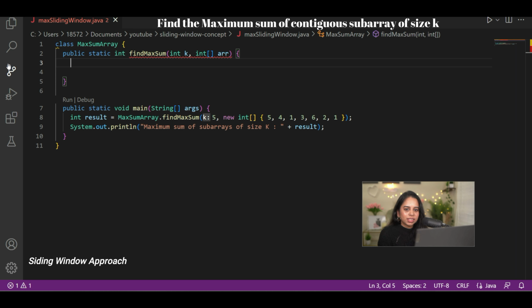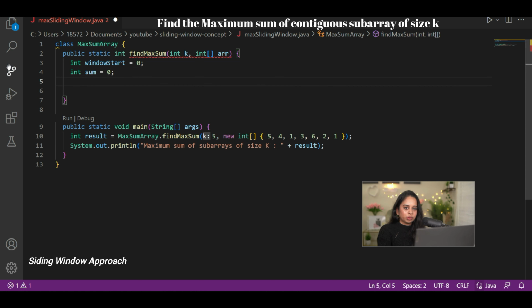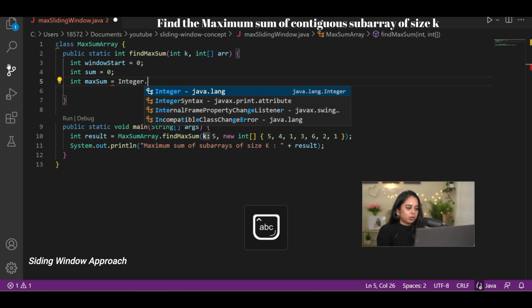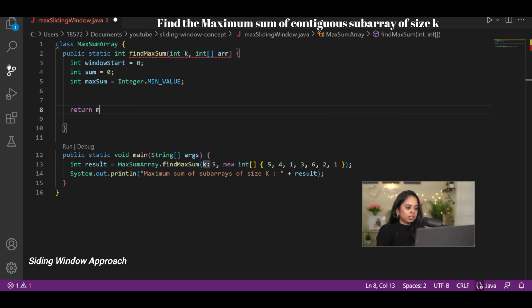Okay, so now let's see how we could code and use a sliding window pattern, and I'm sure it's going to be easier because we know what we have to do. Like we discussed, we are going to have a pointer called window start, and it's going to point to the first element of the array, and we are also going to keep track of the sum, and it's going to be initialized as 0, and we are going to keep checking the maximum sum, and that's what we are going to return, and it's going to be the minimum value, because whenever a maximum sum is there, we have to replace that, and this is what we are going to return, right? Maximum sum is what our program wants.